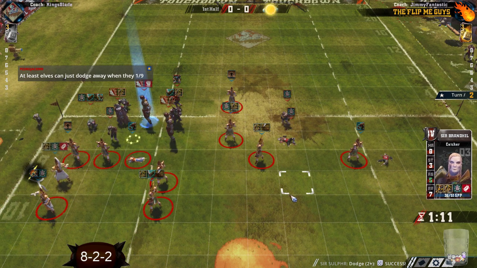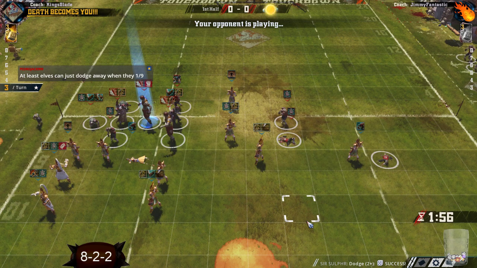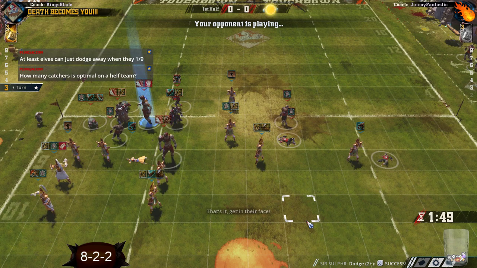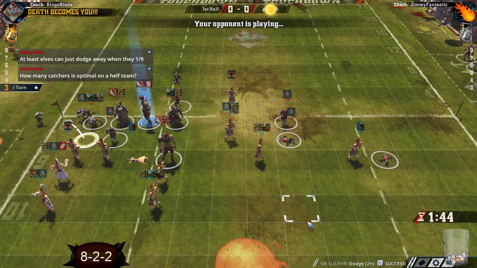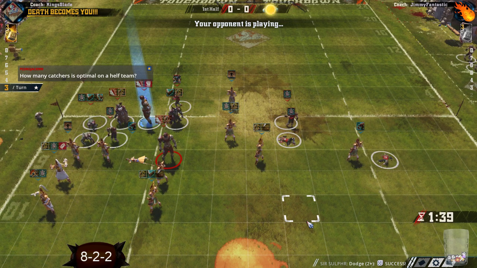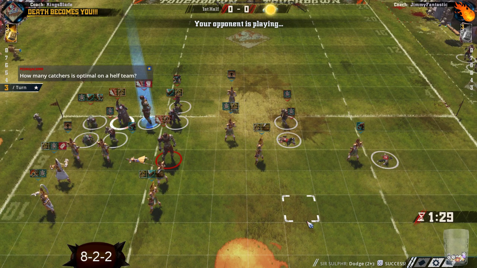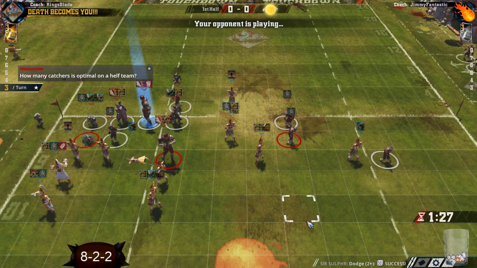Maybe that's a bit too much in there. Let's see. I like 3 per Georgia. I mean, you know, don't know what's optimal. Some people would like 4, wouldn't they? I think 3's good for protecting them and having enough to do stuff. I don't know, 4 probably. I mean, to be fair, 4's probably optimal because an optimal high elf team would be 3,000 TV with 4 catchers, but realistically, I like 3.